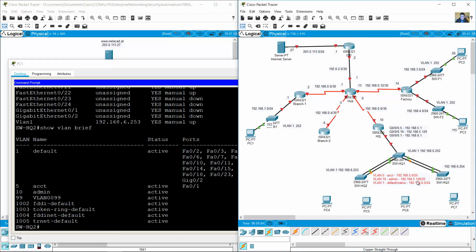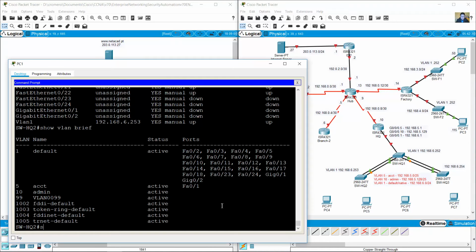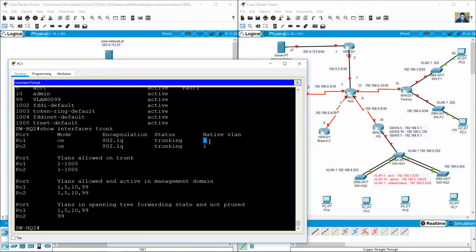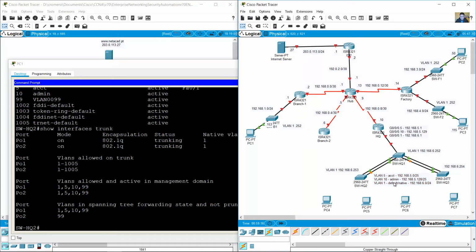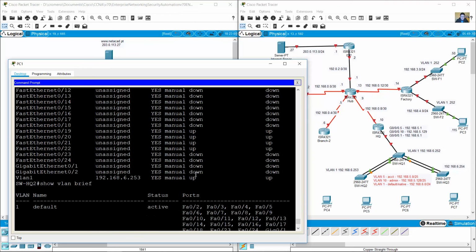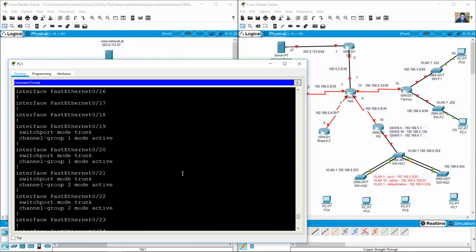How can you see why it is the native? Show interfaces trunk: native VLAN 1, yes, and it is in use by port channels and management interfaces. Okay, go back here.